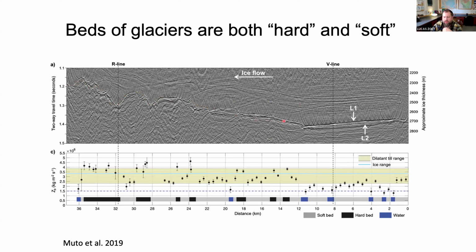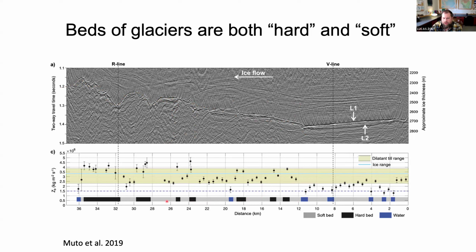That's the bed of the glacier. And they've used different techniques here to categorize the bed as either hard, shown up here with these black dots, so the places associated with that are hard, and other places that are soft, associated with these gray bars here. The bed of a glacier can be, in some instances, exclusively hard, in other instances, exclusively soft, and in many instances, a combination of hard and soft slip.